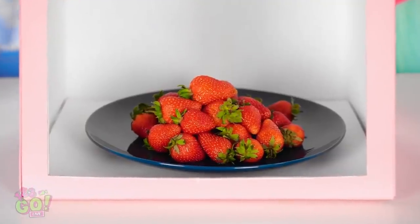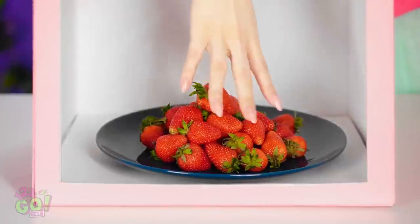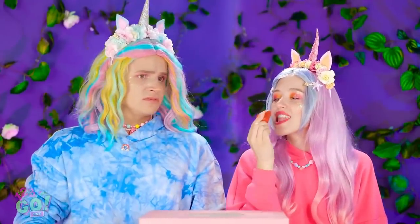Okay, looks like we have a box already. Hmm, wonder what's inside. I don't smell anything. Nothing? Huh, then I don't trust it. I'll take a chance! Ooh, fresh strawberries! Hey! I won these by myself! But you know how much I love strawberries!